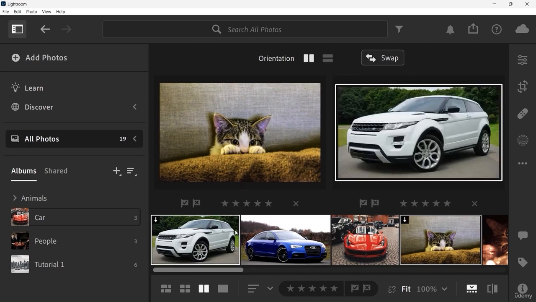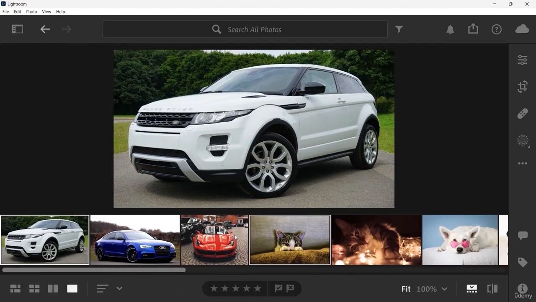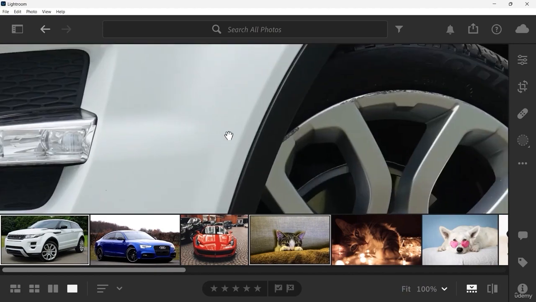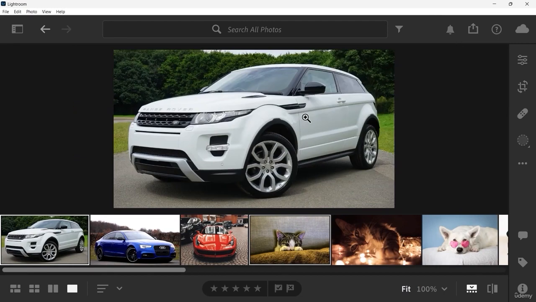Like I said earlier, I prefer the detail view, so I'm going to press down a D on my keyboard because in here I get the best view of the image. Now I'm going to press the tab key on my keyboard to remove the panels on the left. Now, looking at this image, it appears to be pretty sharp. If I click on it, I'll zoom in and you can see that it looks pretty good in terms of its sharpness. If I click back, it will zoom out and it looks pretty good in terms of its composition.